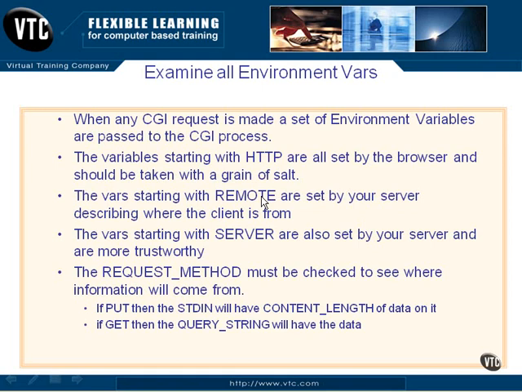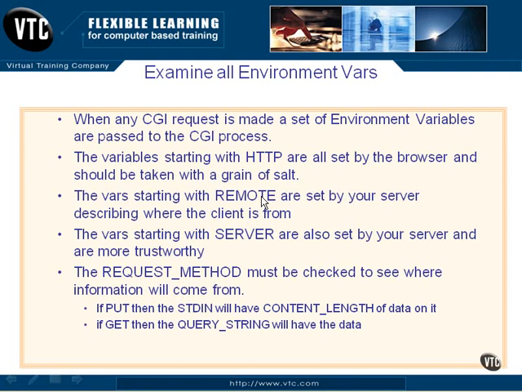There will be a REQUEST_METHOD variable, and that must be checked to see where the rest of the information will come from. If the request method is a POST, then the standard input will have a CONTENT_LENGTH of data on it. CONTENT_LENGTH will be a new variable that will show up, and it will say how long the information is that's coming in. If it's a GET, then the QUERY_STRING will have the data. So we've already seen those for GET and QUERY_STRING and how to use it.